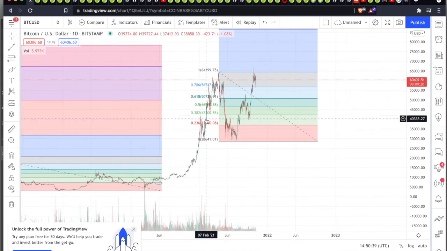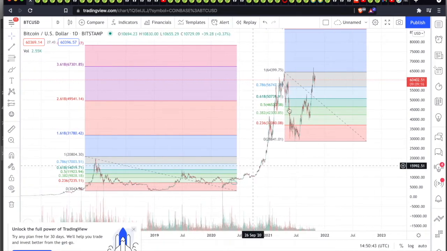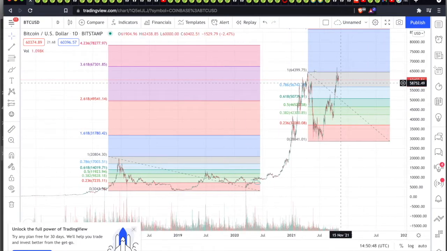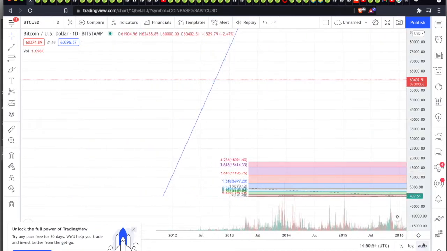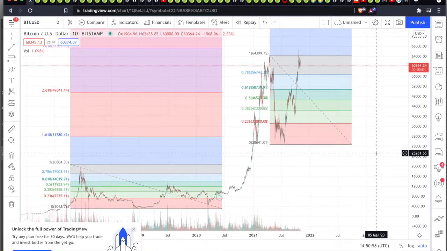So if you want to take what happened in this current bull run, which is literally nothing we've seen before, we have never seen this kind of correction that went to new highs. Like, we just didn't see that. We saw a major correction here, but it didn't go to new highs. Same thing back here. We saw a major correction here, didn't go to new highs. So this is the first time we've seen a major correction that is going to new highs.